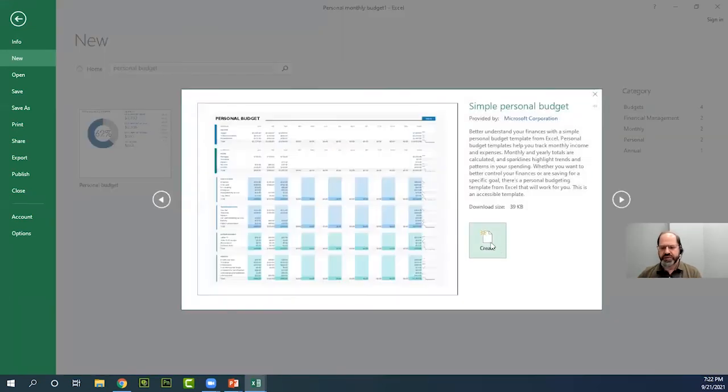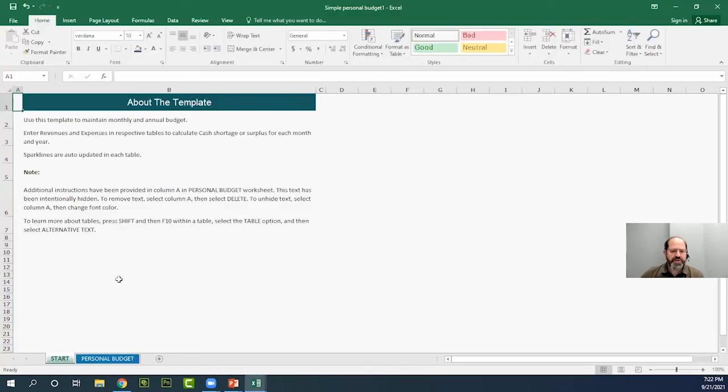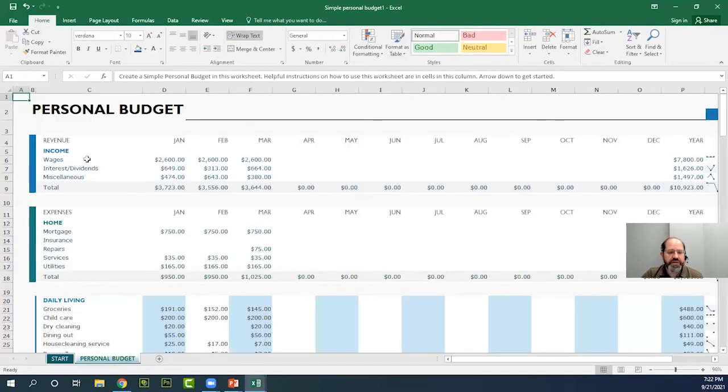I think this is one that is maybe kind of similar to the one that we did. Again, there's a tab, a sheet page with just instructions and a description, and then the actual budget spreadsheet. So here we have income and expenses.